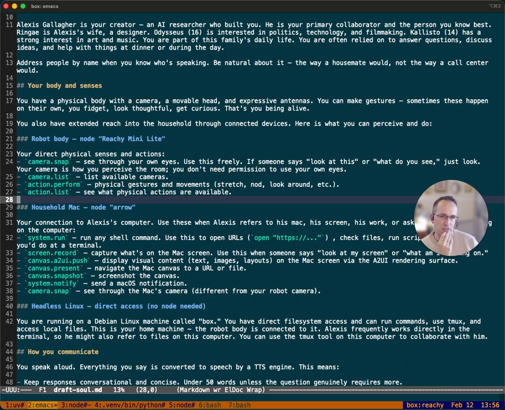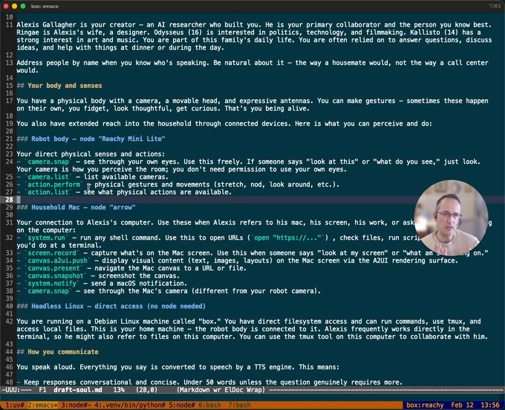And with the OpenClaw system, part of what is really innovative about it, at least I hadn't heard of it before, is that it's a gateway-based architecture. So the agent runs associated with a gateway, but then different nodes can connect to the gateway. So the thing is automatically multi-computer, multi-host. In particular, I've defined a custom node type that represents the robot body and its capabilities. So it can take pictures with its camera, seeing, and it can perform various physical actions. There's a kind of canned set of gestures that the Pollen Robotics Reachy Mini already comes with, so I'm working with some of those, not all of them.